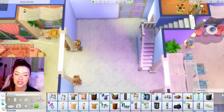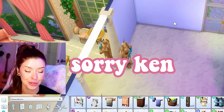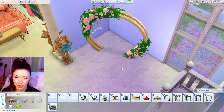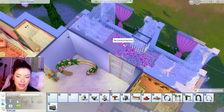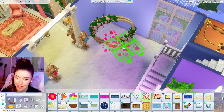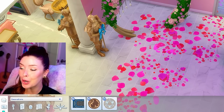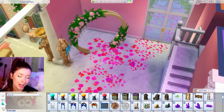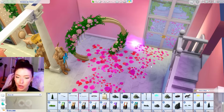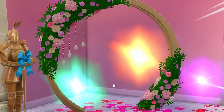Okay. I think we should do a fairy world inspired room here, but we're gonna have a marriage arch over here. We're gonna find a magical fairy looking arch right over here next to one of the Musketeers. And maybe we can carry on the floor petals that we had in the rest of the house. So I'm just gonna size some of them up, make some of them smaller. And because we don't have fairies in The Sims 4, I'm going to go into Realm of Magic Debug and we're gonna use these here as our fairies. They're like magical orbs. We're gonna make it look like they're flying around this thing. Have them kind of surrounding the archway.